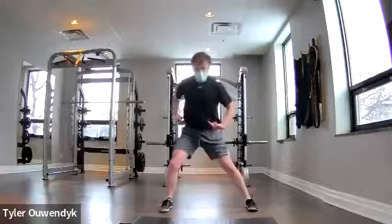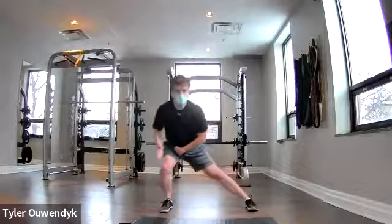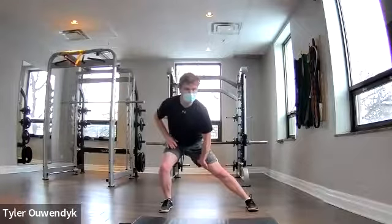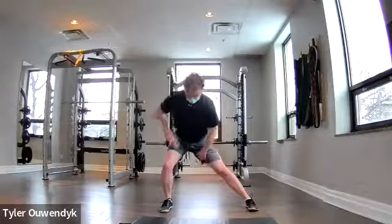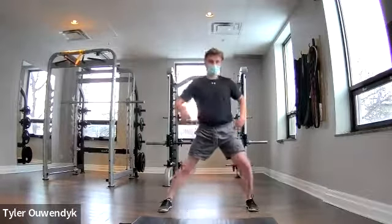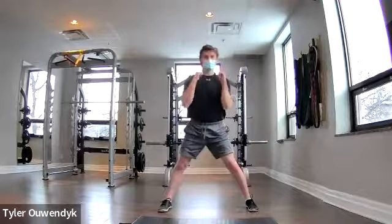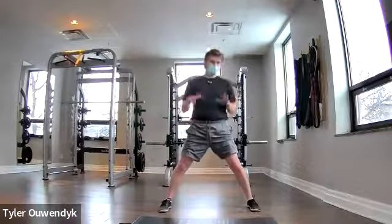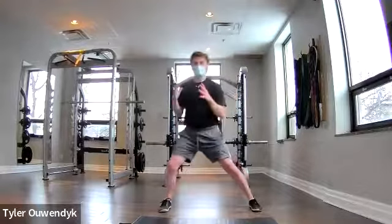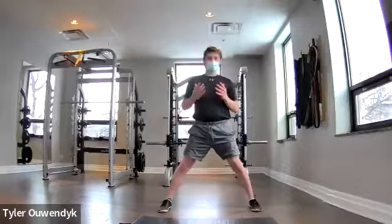The idea here is I'm going to push my bum back again, just like a squat, and load up onto one leg. You can see how I'm trying to keep it as straight as I can. And then from both the inside of the leg, the adductors, and the quads, we're going to squeeze and push back up. Moving to the other side, we're alternating. Going down, squeeze from the inside of the leg and the quad, push back up. Depth is your key for difficulty. A lot shallower side squat is going to be easier than a deeper side squat.